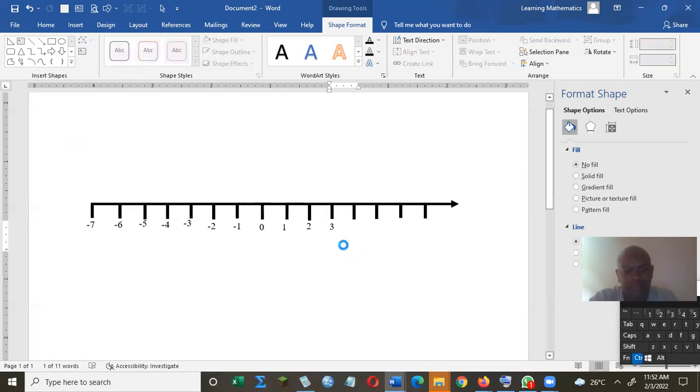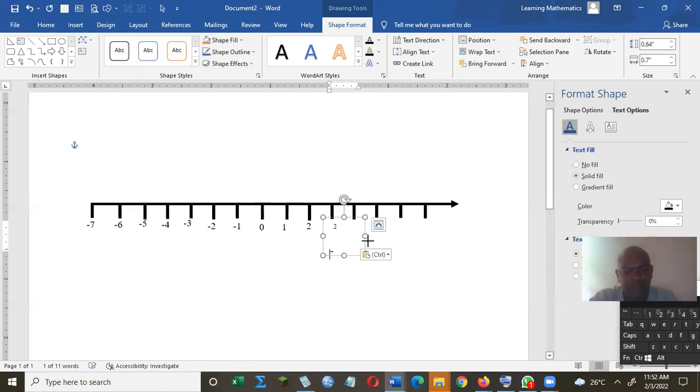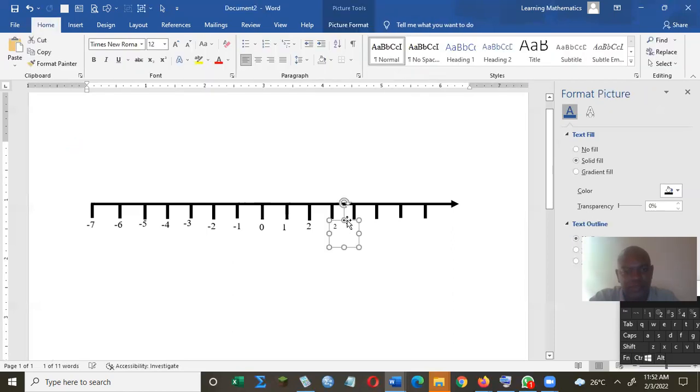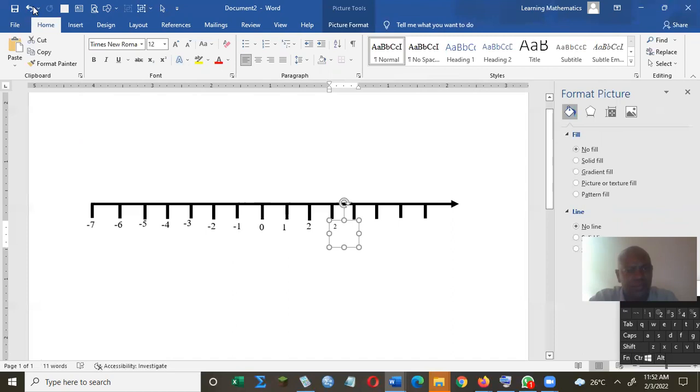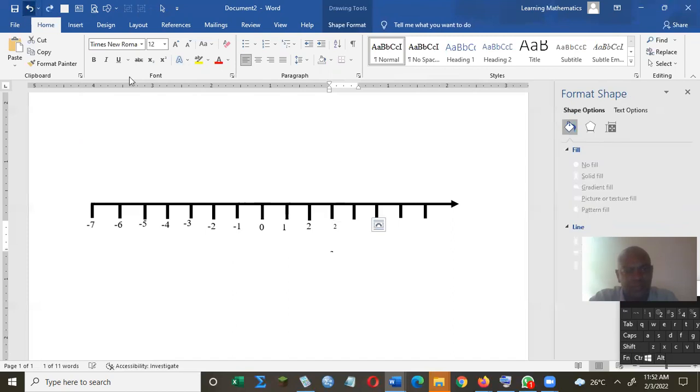Control C, Control V, Control C, Control V, so that's 4.